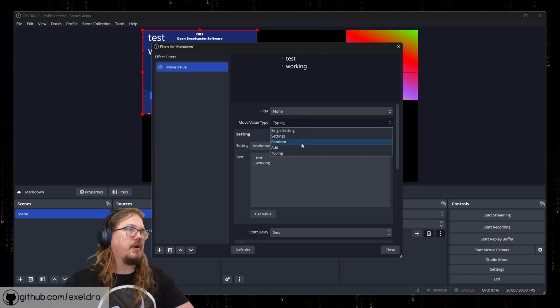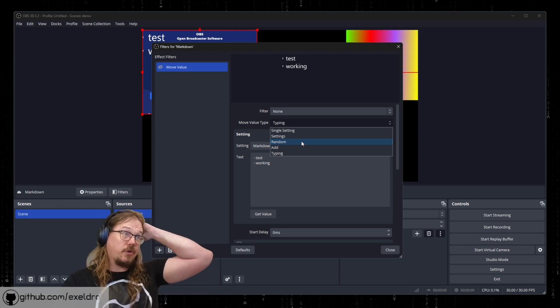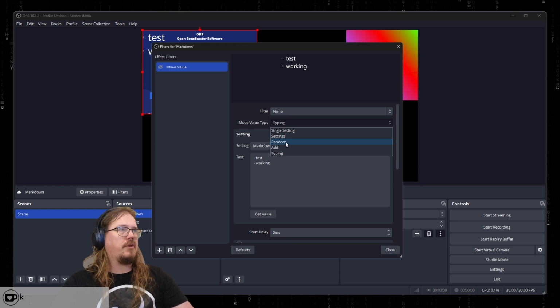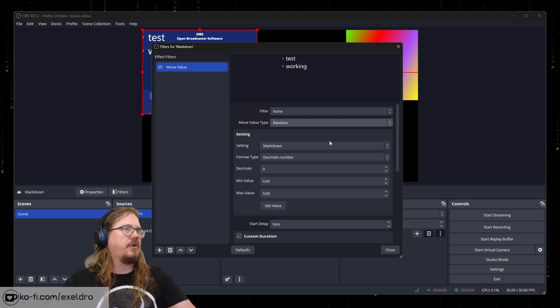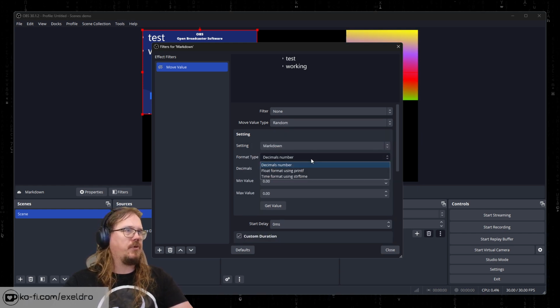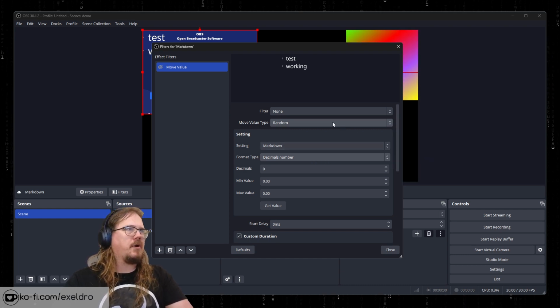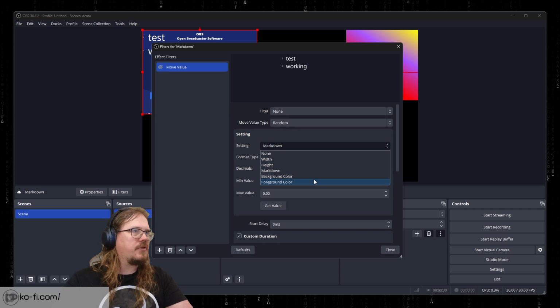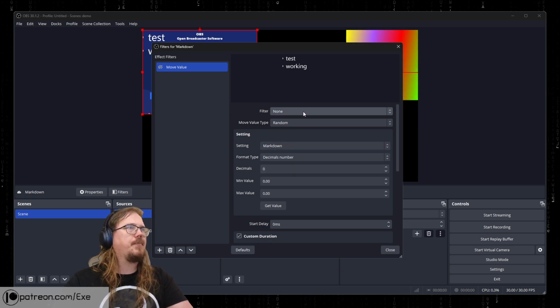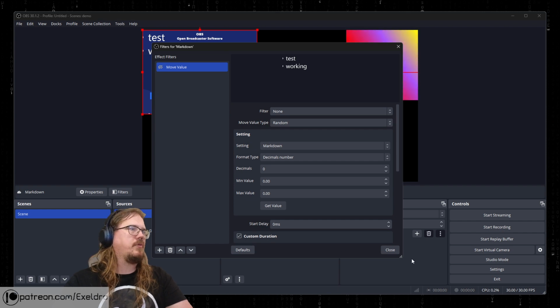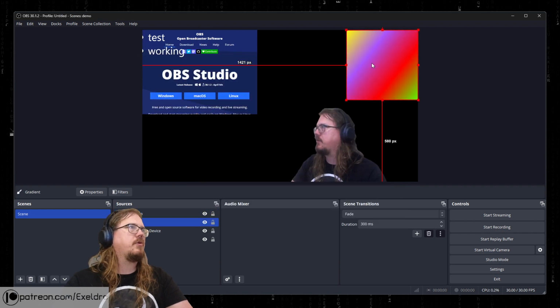The other thing I didn't show yet was random and add. For random, I have now a setting that is text. Let's do the random on the gradient.